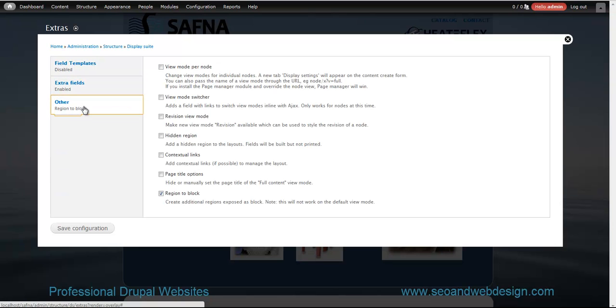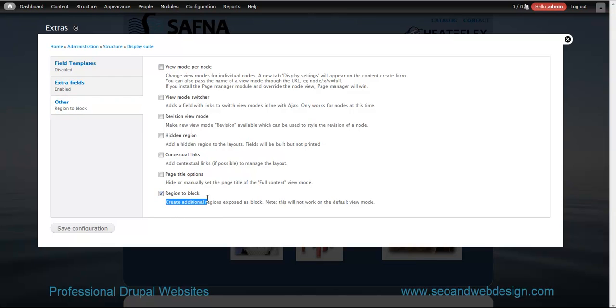Under Extra Fields, under Other, I enabled some stuff that I don't use, some views, but here is one option that I used on the last website. That's region to block.